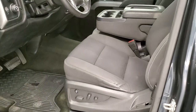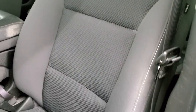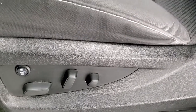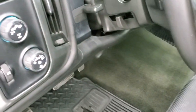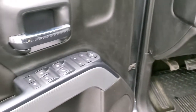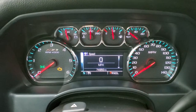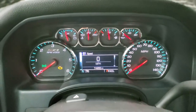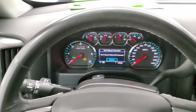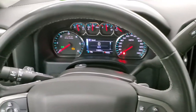Inside, the LT2 package gives you the black cloth interior. There are no rips or tears on the seats; they are in nice shape. It does have aftermarket seat heaters, power driver's seat, factory all-weather floor mats, auto headlamps, turn-dial four-wheel drive, power windows, power locks, and power mirrors. We'll turn the ignition on so you can see the miles — this truck has 74,950 miles. You get a digital speedometer, compass display, and the Z71 instrument cluster. It comes with the leather-wrapped steering wheel, Bluetooth and information center controls on the right, and cruise controls on the left with no major wear, scuffs, or scrapes.